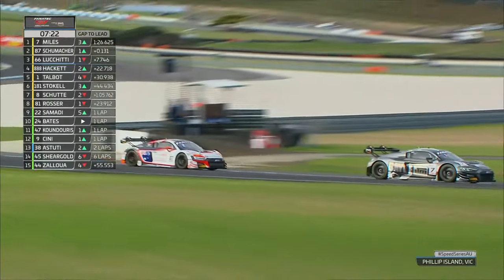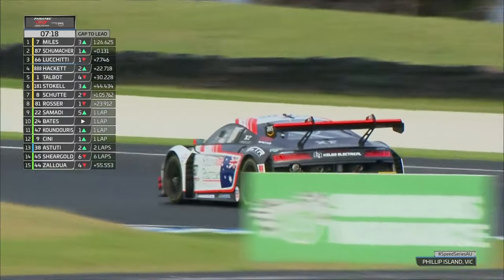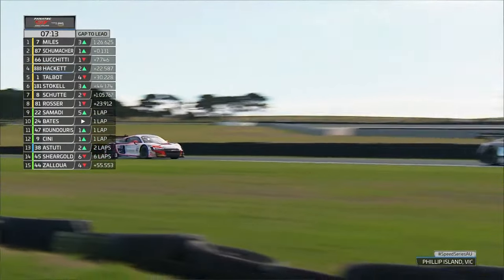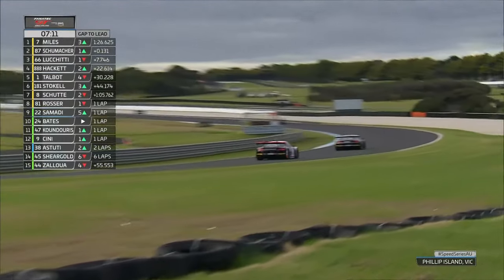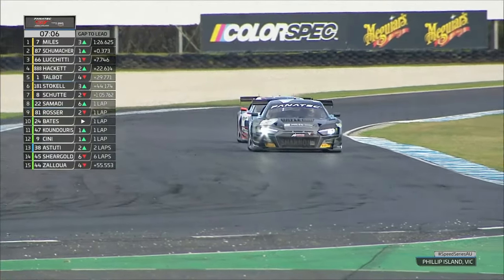30 seconds down the road, Liam Talbot has just set a new lap record in the Ferrari. So with those dramas behind them, he is punching out purple sectors. He's still a long way behind, so he's not in this race yet. However, if these two get properly stuck into each other, who knows how this could play out.